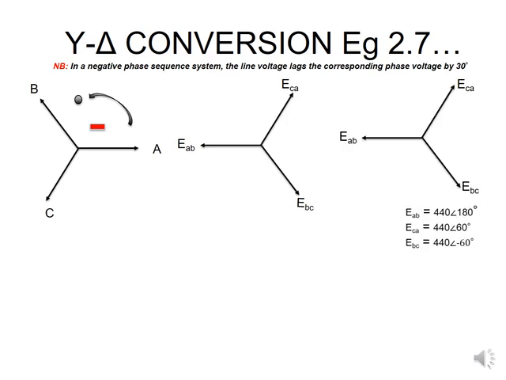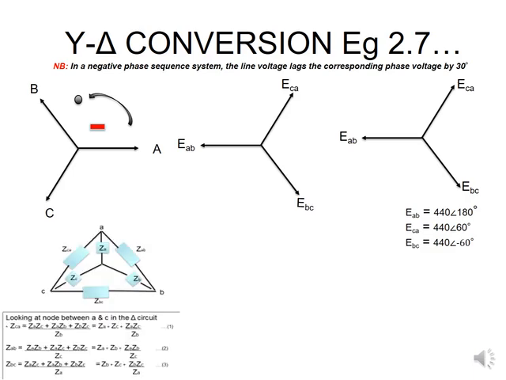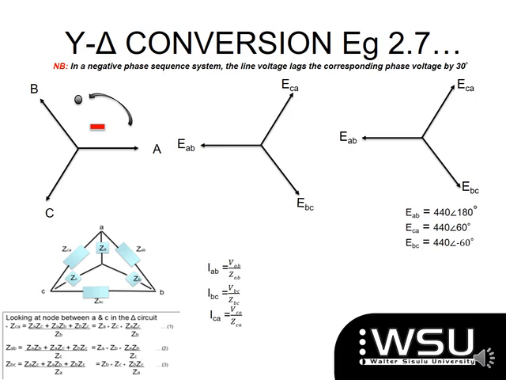And then I'm able to go and put in what values or angles those are at. I then go to the bottom here where I'm writing what my ZCA, my ZAB, and my ZBC are going to be. And I calculate them because I've got all of those impedances. And once I've done that calculation, I can calculate all of my phase currents: my IAB, IBC, and ICA. Then I will be able to work out my line currents, which are my IA, IB, and IC, using the formulas that we have already learned and are comfortable with by now.